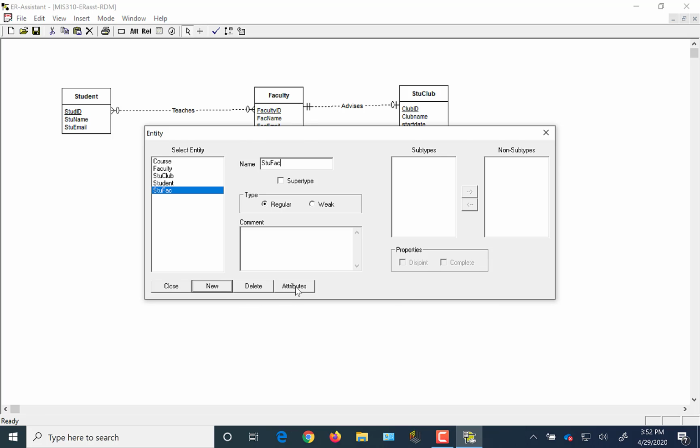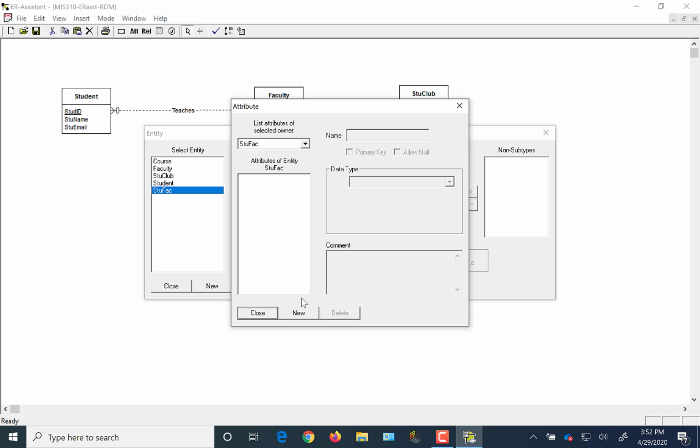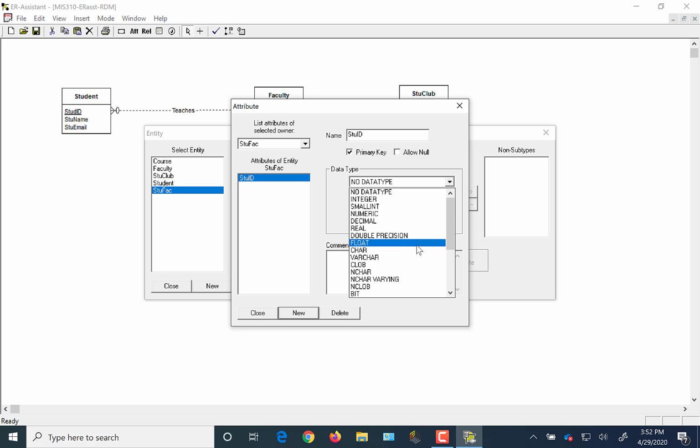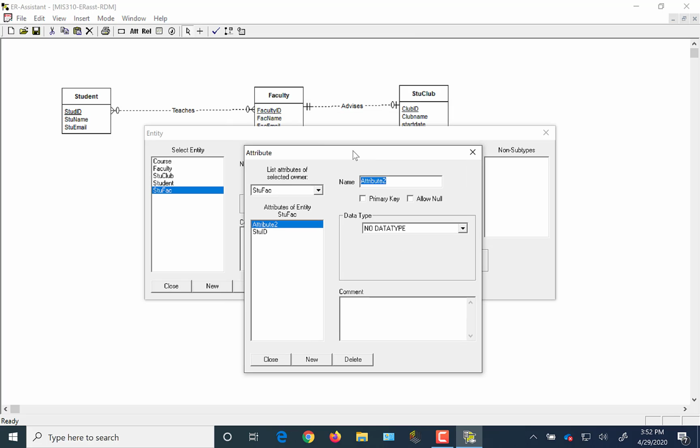And now we have to create the attributes. The first attribute will be the primary key of student, that is student ID. So I click new, STU ID. I check primary key because it's part of the primary key, and then I say character 5. Another attribute will be the primary key of faculty, because this is a composite primary key. It's an intersection entity.